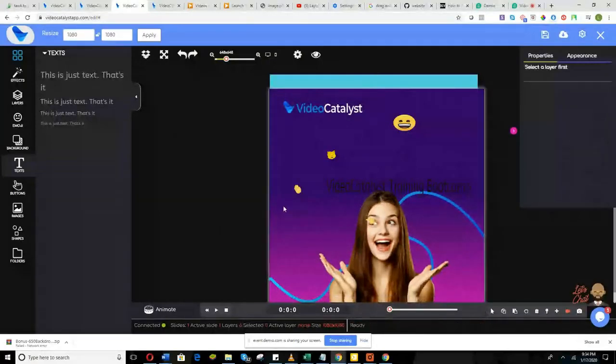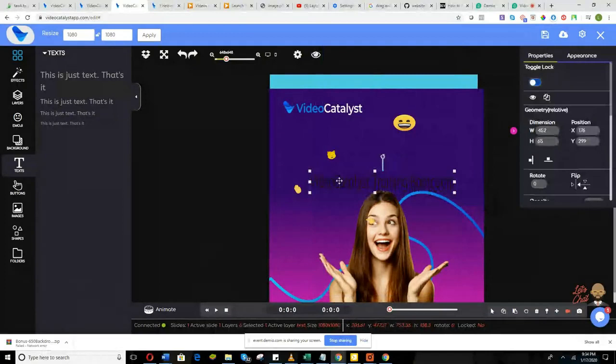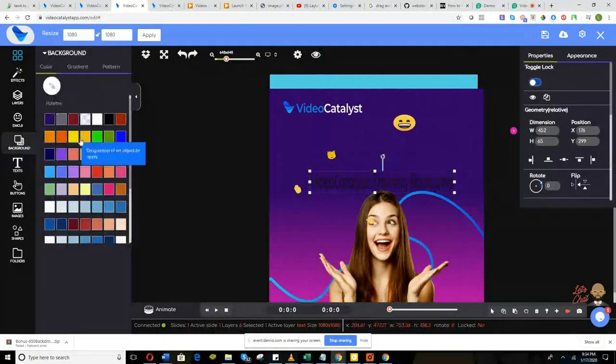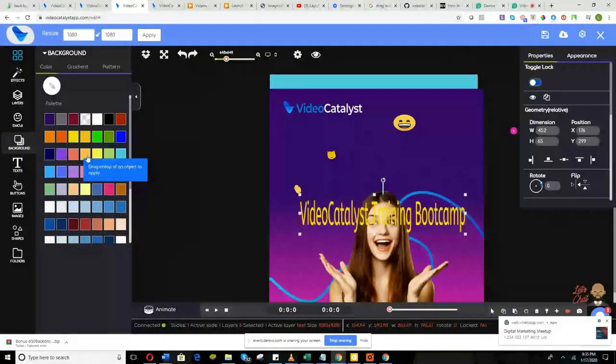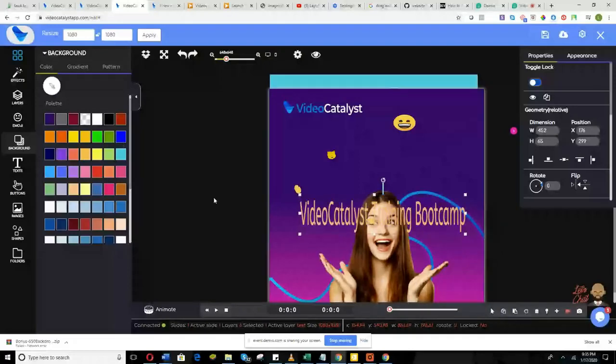Now, to change the color of this text, I just need to come to background, drag the color onto the text, and you can see it has changed. I got a lot of requests from the support desk, a lot of questions. How do I change font color? This is how to change a font color. You just need to drag the color onto the text and you see it change.